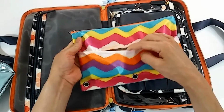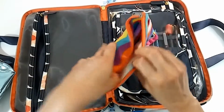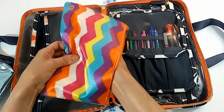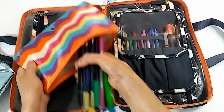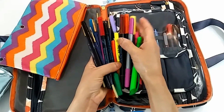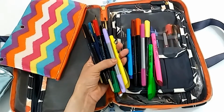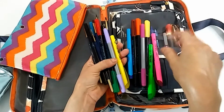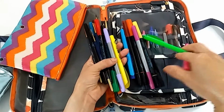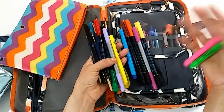So this actually has another pocket here, but I haven't found a use for it. And so in here I've got highlighters, Tombows, and paintbrushes. I have a lot of Tombows, and all the other colors are at my desk, which I showed in a previous video for all my favorite pens, markers and highlighters. So I don't have my best highlighters in here because I keep those at home, which are my Zebra Mildliners. So this is just so I can do things when I'm away from home.